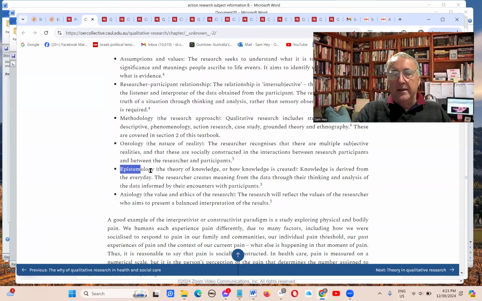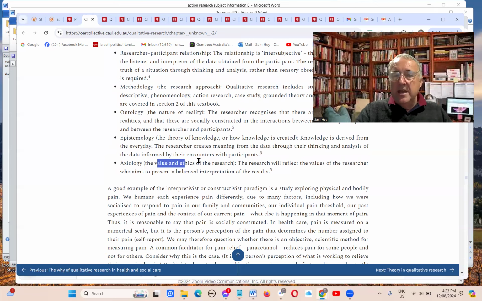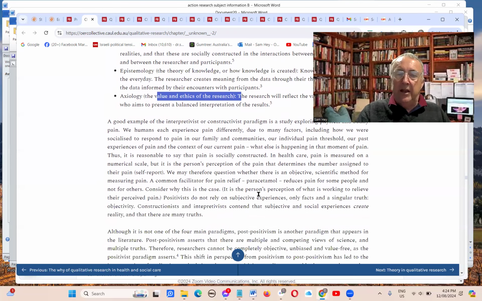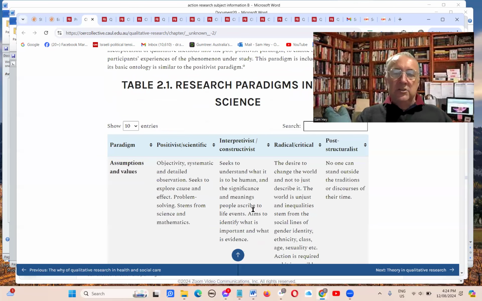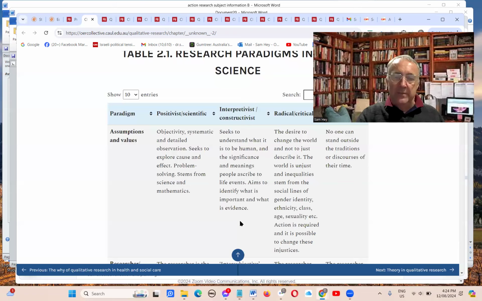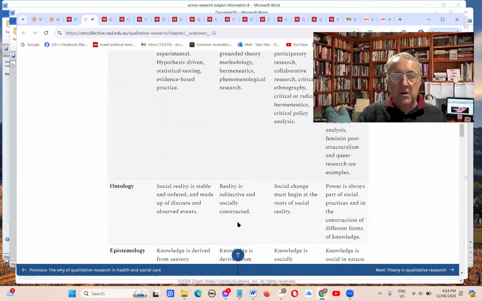We also need to think about epistemology. That is, how do we know and how do we gather information, and how is this information passed on from one to another? And in particular, we need to think about the ethics of what we are doing. That is, how is it ethical and helpful, and how do we work with students so that we're doing the best for them rather than simply to gain some results. So these are called paradigms of research, paradigms of understanding, paradigms of education and knowledge.